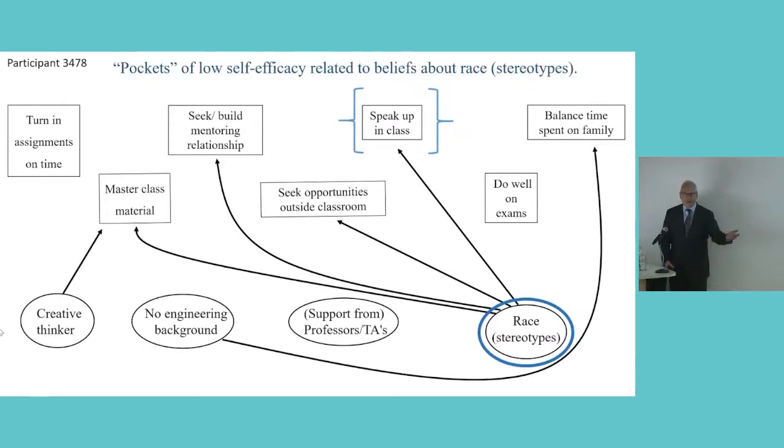There are stereotypes, and he essentially tells us, if you know this literature, there's stereotype threat. I know if I get up and say something that's wrong, I'm just confirming some stereotype about black students, and so the student doesn't speak up in class. In neither case is the person introverted, because speaking up in class would probably be an introversion item. That doesn't have anything to do with anything. In one case, the person isn't prepared to speak up in class. In the other case, they're the only black student. It's just too much of an effort.